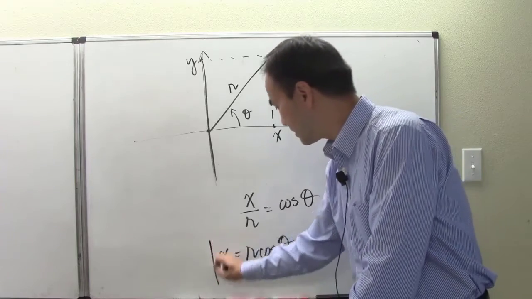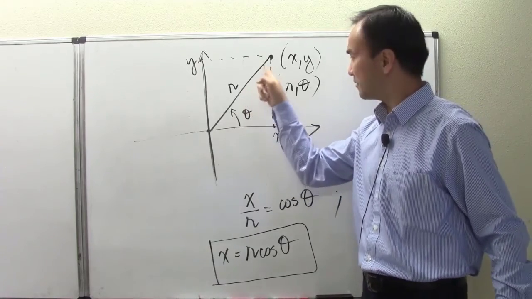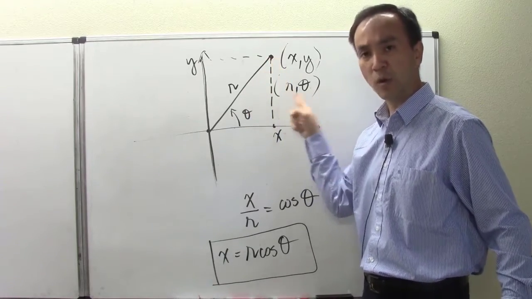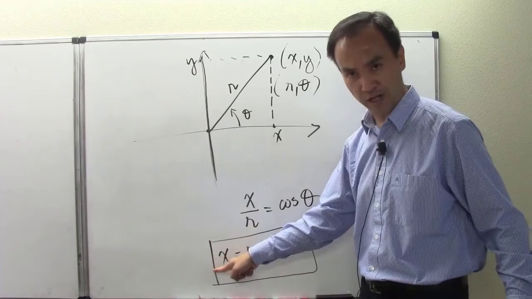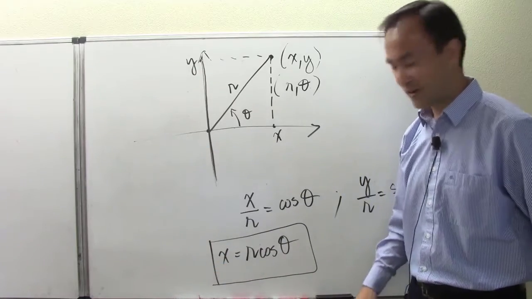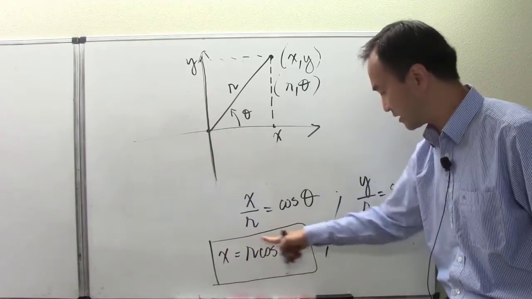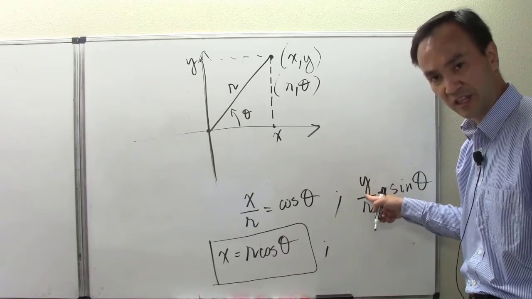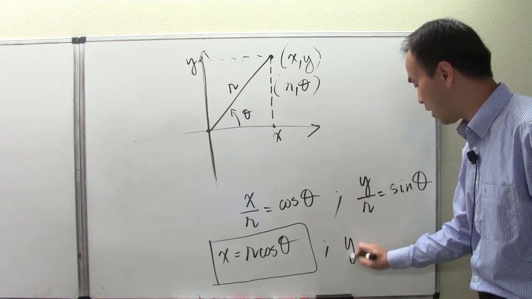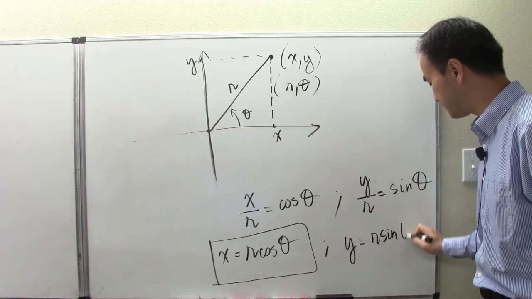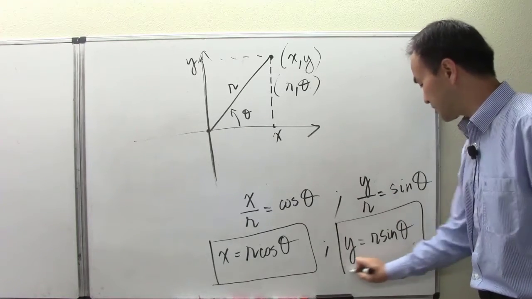And so now this is actually a way to convert from a point that has a known polar coordinates representation. At least we know a way to find the x coordinate of our point in the rectangular coordinate system. And similarly, we can also do the same thing for the y coordinate. So if y over r equals sine theta, then y equals r times sine theta. We simply multiply r to both sides of that equation.